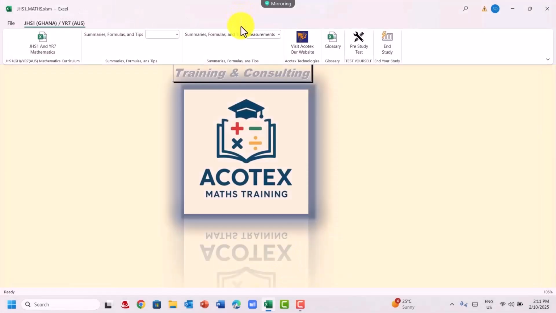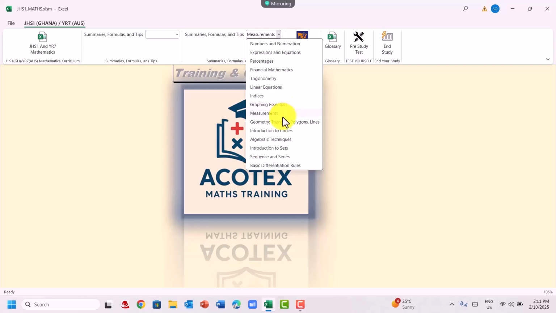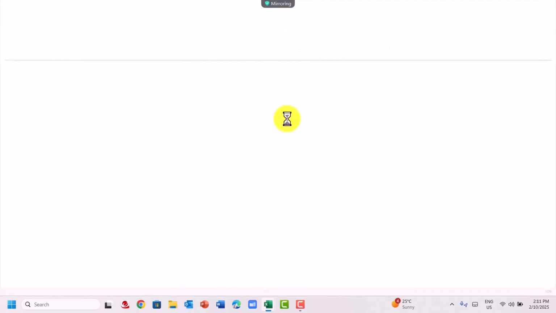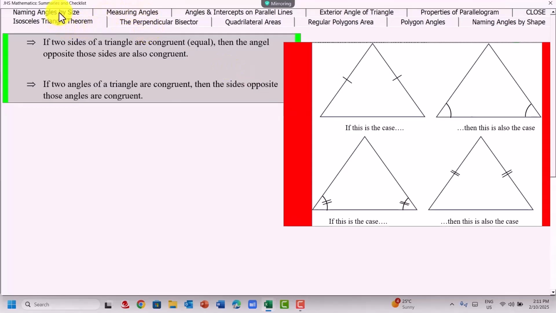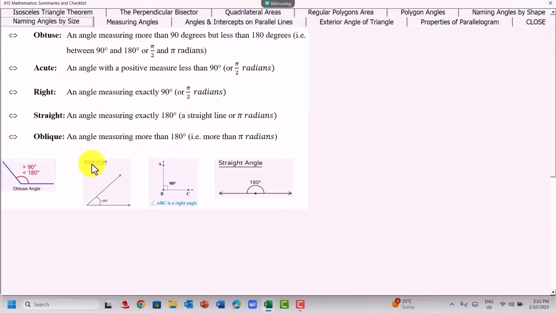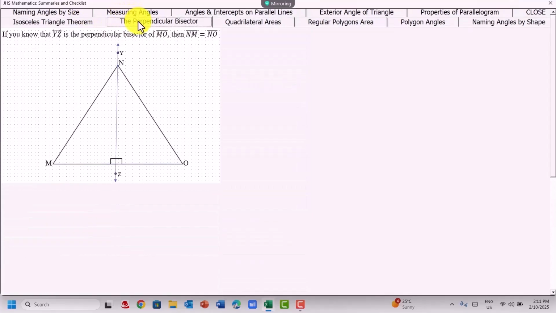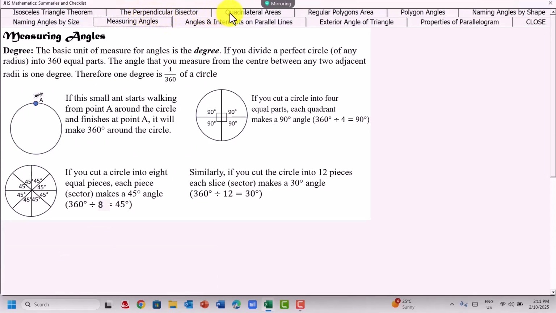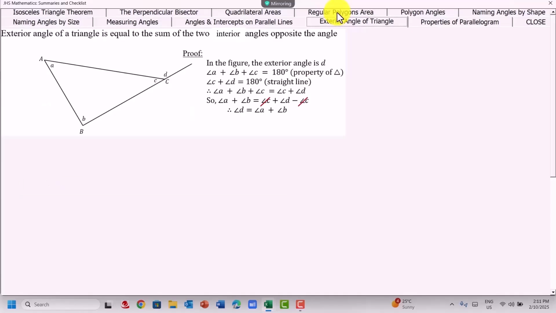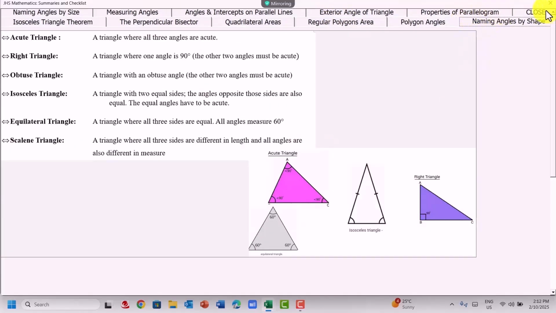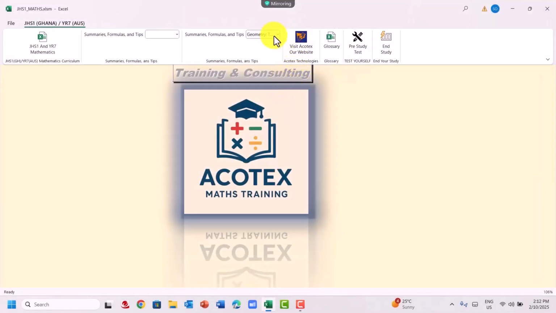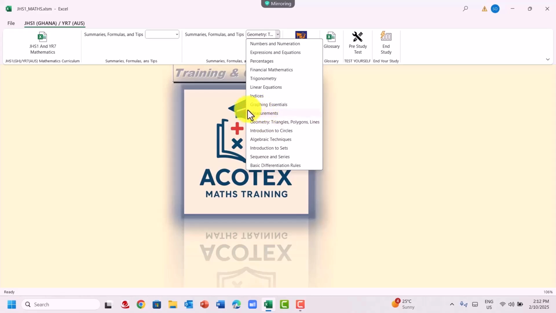Let me close this one here. What else can I show you? Geometry, trig, polygons, and lines. Okay. So a lot of things that I have given you. I don't think there is anything that I have hidden from you. I've explained a lot of things for you. Quadrilaterals. All right. So as you can see, I've given you these summaries to help you summarize everything that I have taught you in this course.